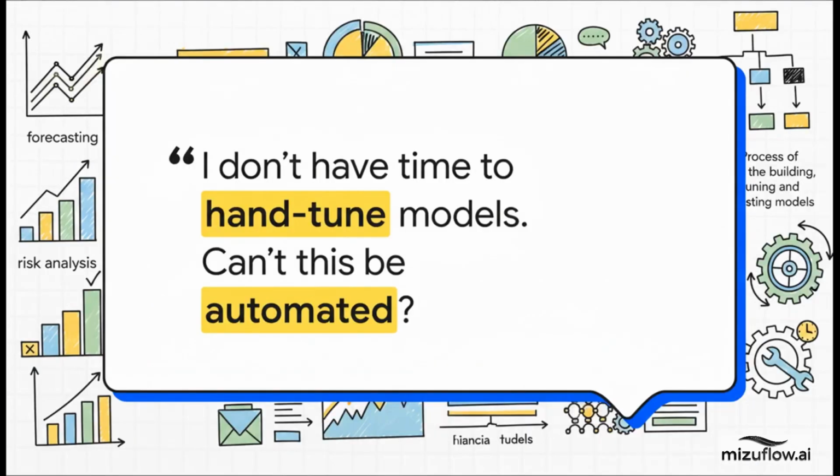Does this sound familiar? I mean, you get it. You see how powerful machine learning can be for forecasting, for risk analysis, but the actual process of building and tuning and testing model after model after model, it's just a massive bottleneck, right? It's a story I hear all the time from folks in finance and accounting.